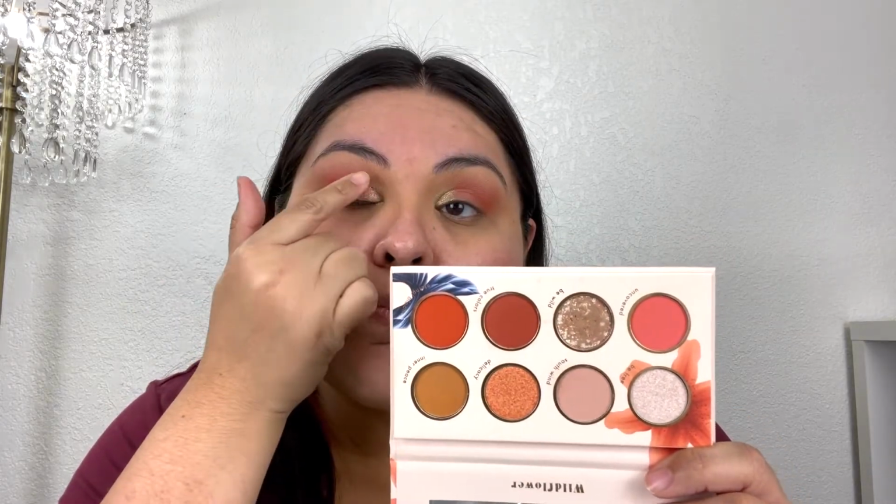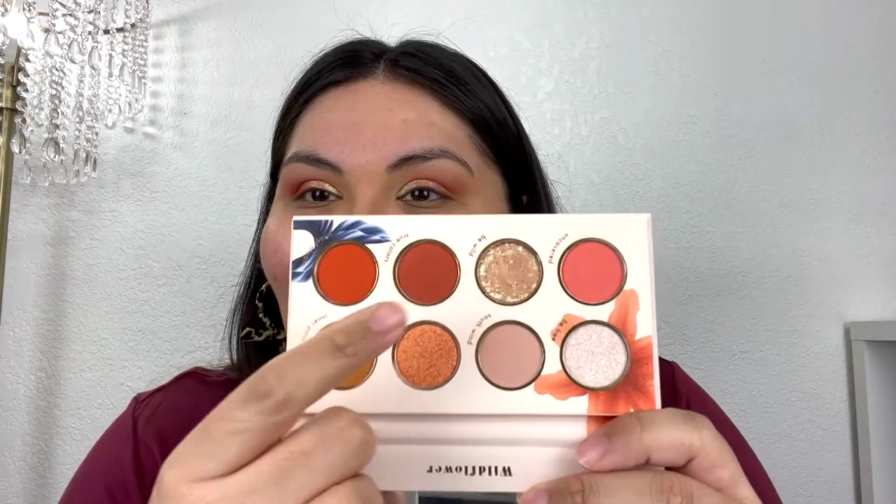So I kind of want to go back into this shade and put it a little bit more on my lid. So I'm going to spray my brush and I'm going to pick that up. This shade is so gorgeous. I can't just leave it in that inner corner. So it's going to obviously change a little bit of the color because I did have another shade underneath it, but it's still gonna look like a little ombre look. And I'm gonna go into this shade right here and kind of deepen everything out in the outer corner.